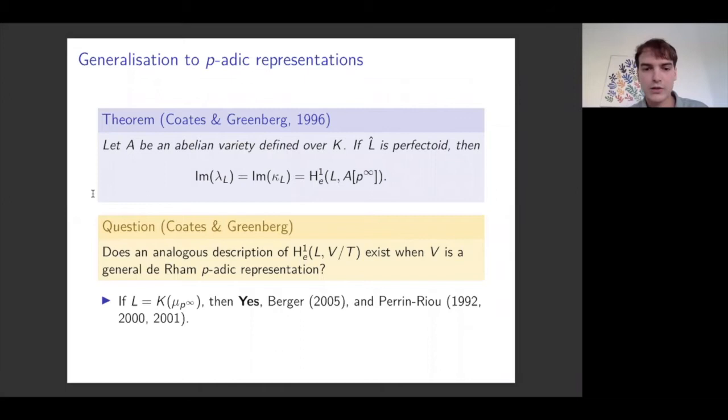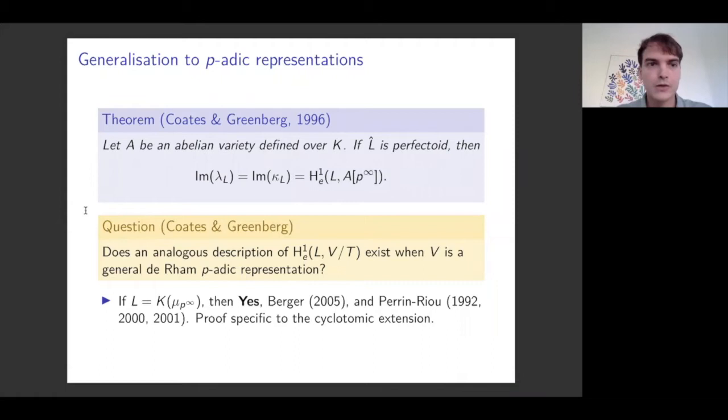But before doing that, I need to specify that the downside of the proof of Berger and Perrin-Riou is that it's very specific to the cyclotomic extension. So it uses Perrin-Riou's big logarithm map, its relation with phi-gamma modules, and many tools that are quite specific to the cyclotomic extension. So it could be possible to try to generalize this, but the tools are already difficult to define, so maybe it's not a good idea. And so, okay, that's what we know.